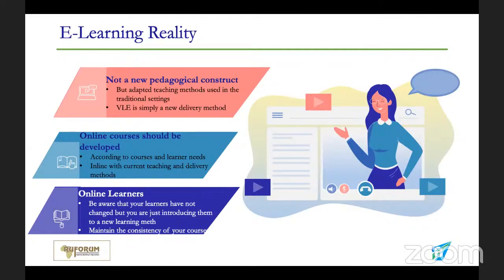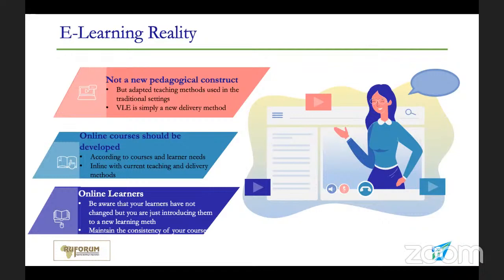So what we are talking about today is just simply a new delivery method that we are venturing into, for those of you that have not yet gone into it. It's a new delivery method. We are not changing the pedagogy, the science and art of teaching and learning. If we want to engage students actively and we need to bring a discussion forum to support that, we bring it forward and utilize it irrespective of the method of delivery we are using.